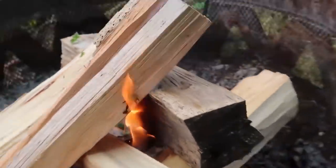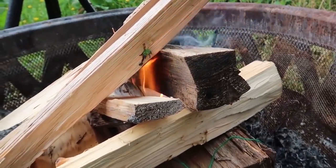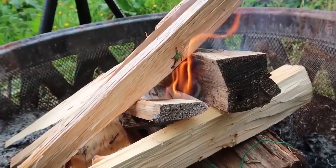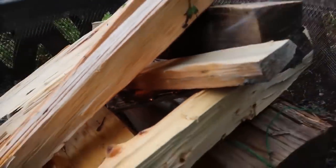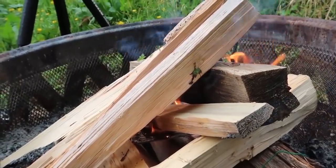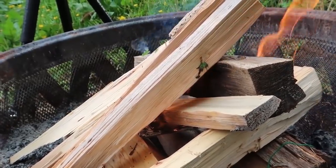Okay, look, this is a really thick log, you don't have to worry about small twigs. This one is perfect right here too, but if you start a fire with matches, you need to have some kind of smaller twigs. With that pull string fire starter, you don't need anything, just stack it up. You don't have to know how to start a fire. Stack up all the firewood and pull on it, and it's going to get the fire going pretty easily.